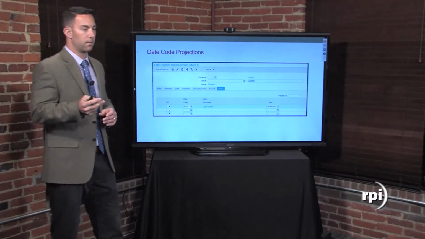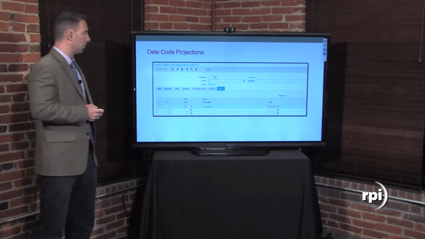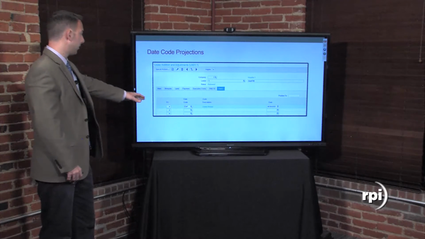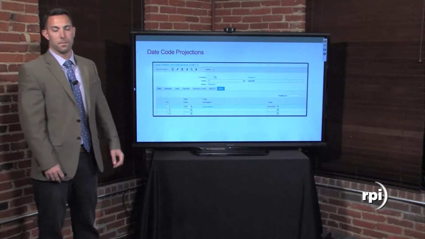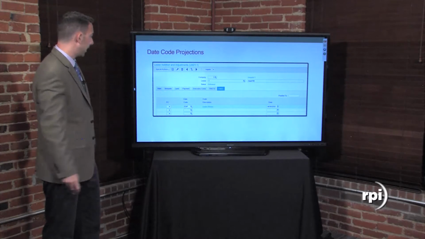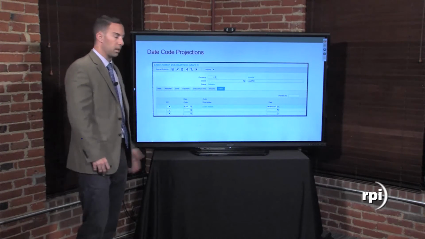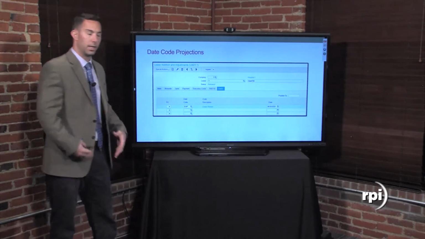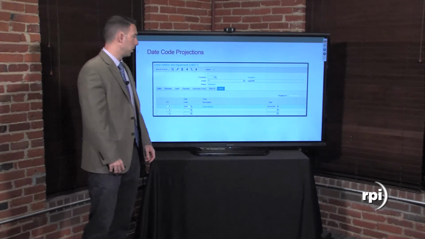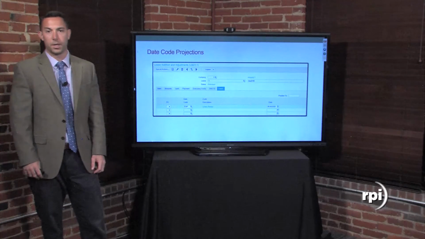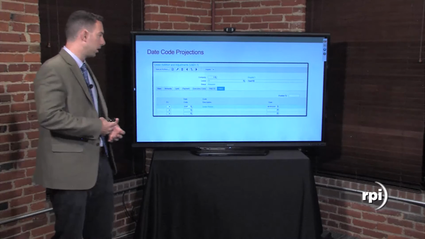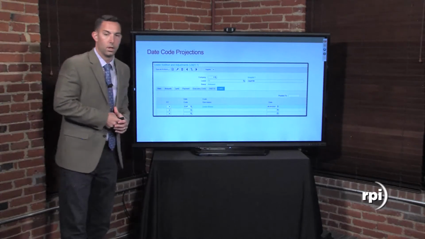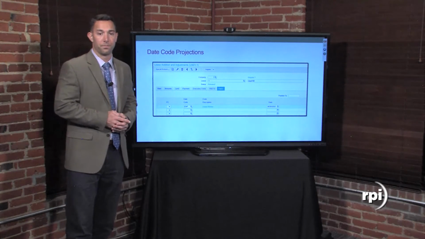So here's an example of where we're putting these codes on. This is LM21, this is our lease. On our dates tab, we have the ability to put as many date codes as we want. In this case, I have an EXP date code, which is just saying, this is our lease renewal code. And I'm saying that this lease needs to be renewed, or we need to let the lessor know when we want to renew this lease, by June 30th of 2020. And the lease actually expires, I think, July 30th of 2020, so 1 month before the expiration, we need to let the vendor know if we want to renew.